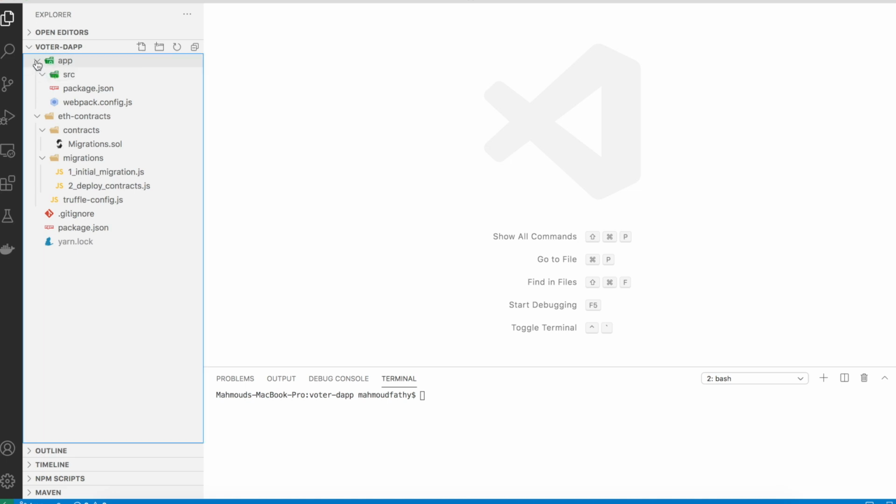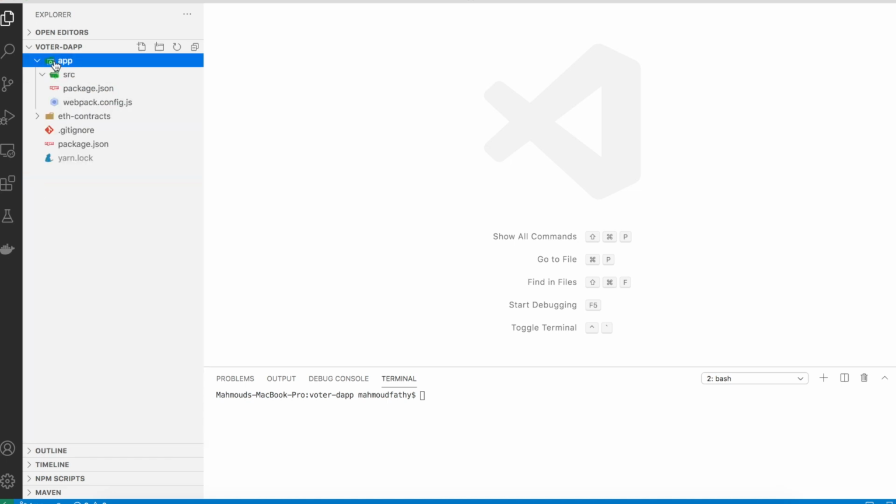So first thing, we have this app folder. This app folder actually resembles your front-end application. It can be written in React, Vue.js, or Angular. I did it before, using C# for my front-end project, but in this tutorial I'm gonna be using very simple JavaScript. I don't wanna get into much detail about the front end. I'm here to explain how we write smart contracts, but everything can be applied to any kind of front-end framework you want to use.